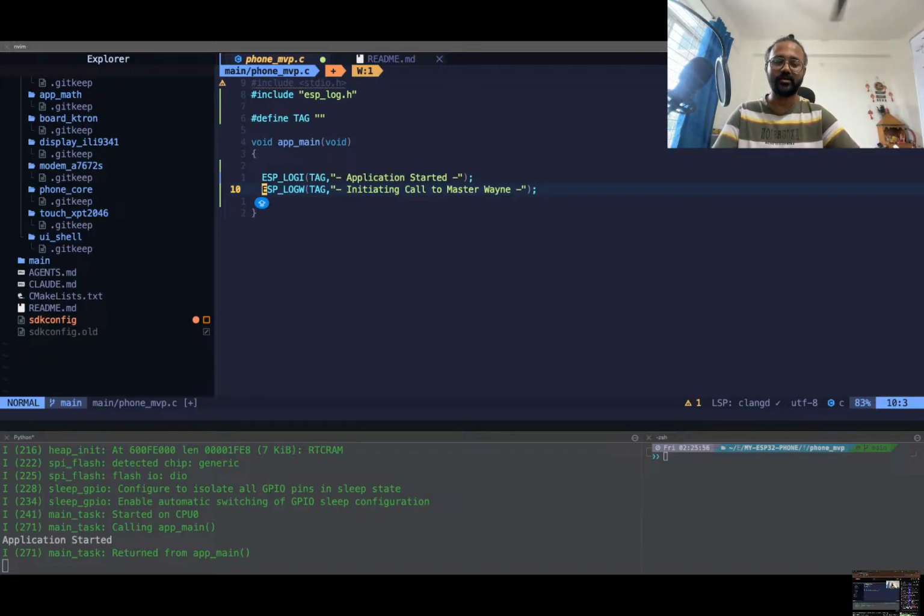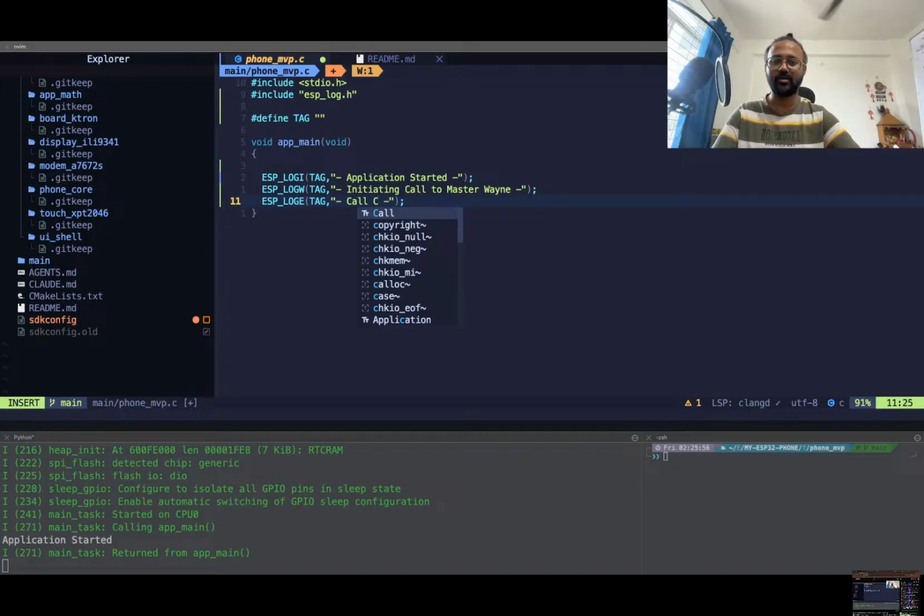We yank it, we paste it here. And we log error, and we call, we'll just take call connected for now, but later we'll control that.